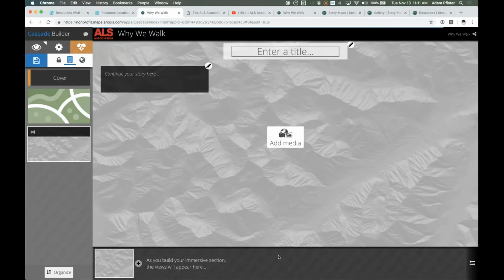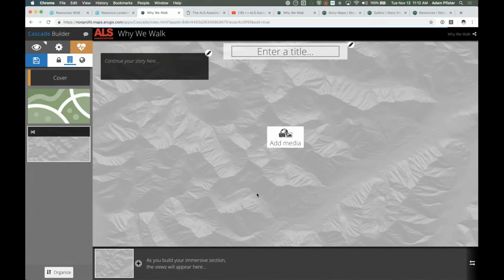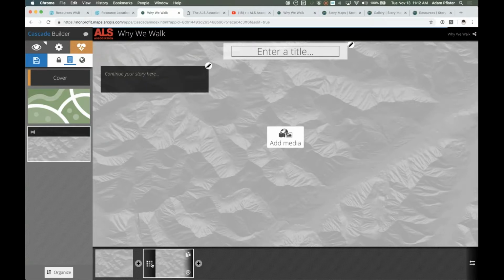An immersive section showcases your media by making it full screen with smaller floating panels on the side for short snippets of narrative. Immersive sections are composed of a series of views. I can choose to add a view down here, and as readers scroll through your story, each view is revealed using a transition, which you can customize here, such as fade or swiping.